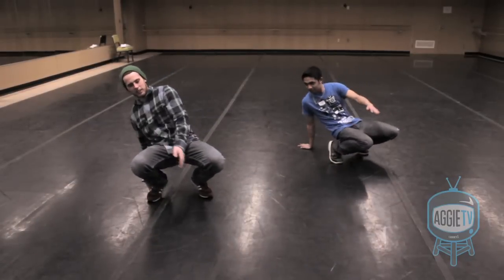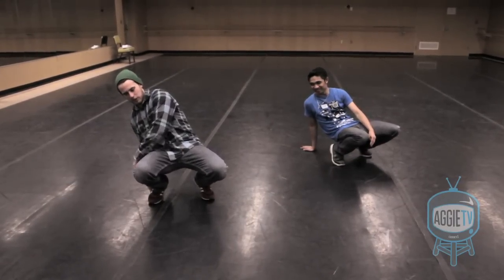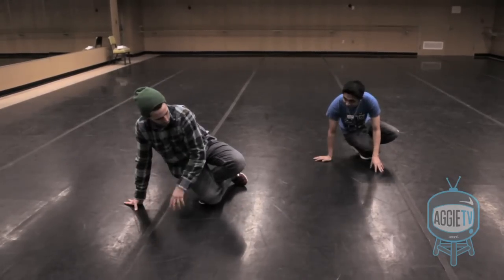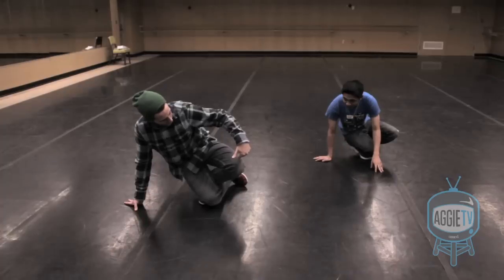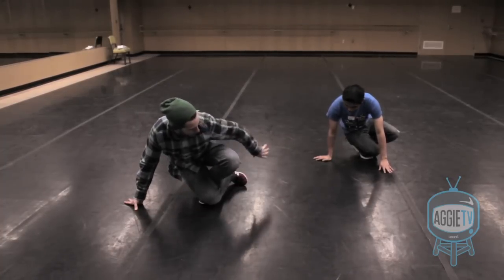So you're here in this very uncompromising position, and you're going to take your right foot and you're going to wrap it around your left lunge. Step two: you're going to take your left knee and you're going to kick it back, but keep your right foot planted — don't move it.